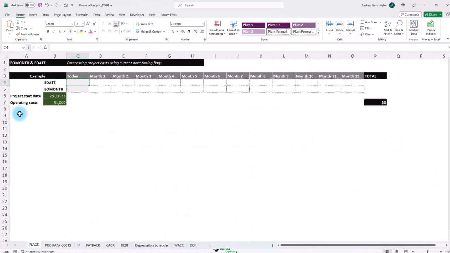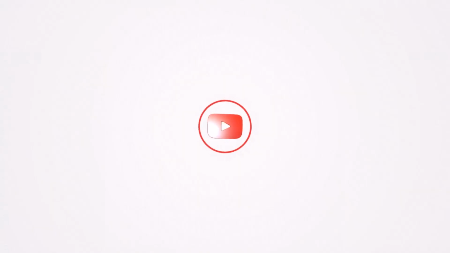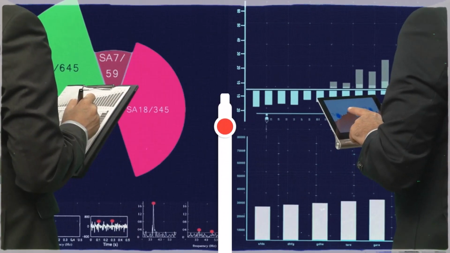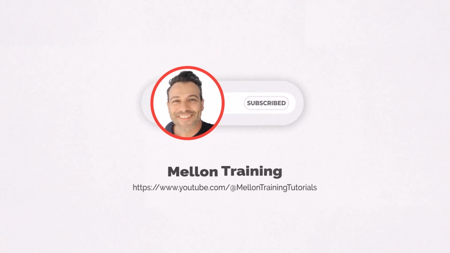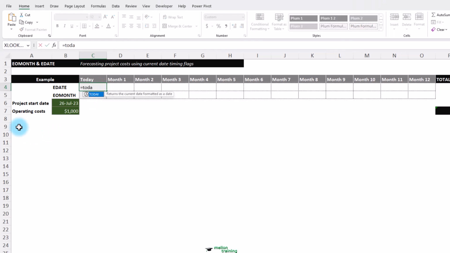Let's start with date functions, and we're going to use these to create a timing flag, which is a technique that we'll use quite commonly in financial models. We'll start with the TODAY formula, and that's going to give us today's date, no matter when. Alright, cursor on cell C4 and start typing. Equal, TODAY, open and close brackets, and enter. And we're going to use that rolling forward.